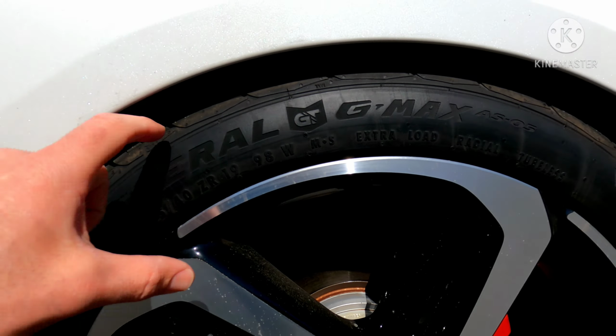And I almost forgot one of the most important things. They actually handle better. These things have a ton of grip on a turn, nice and stable, no squealing when you take a turn real hard, so the tire grips very nicely on corners, like off ramps, on ramps, that sort of thing. Basically turning is very good, response is very good. It's not like a numb tire; if you turn the wheel a little bit, the tire responds very nicely. So that's another plus for this tire.